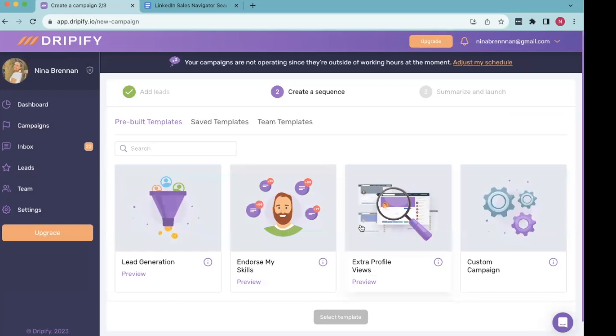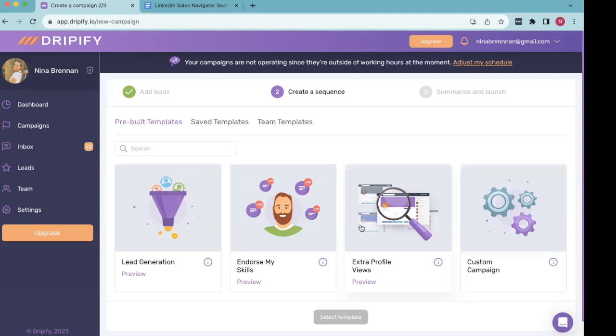You can go back into Sales Navigator and add as many lists as you want, but what we really do suggest here is to make sure you do one campaign for one search for LinkedIn because it just keeps things very clean and it's easier to track metrics, KPIs, and numbers in a sense of, is this list working? Is this the kind of people you should be targeting? And it just helps you make the right decisions based on the outcome of each of the campaigns.